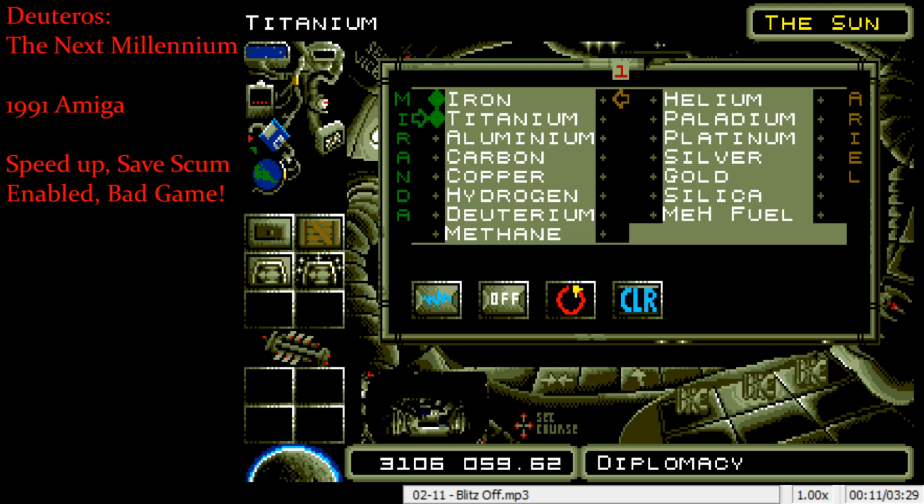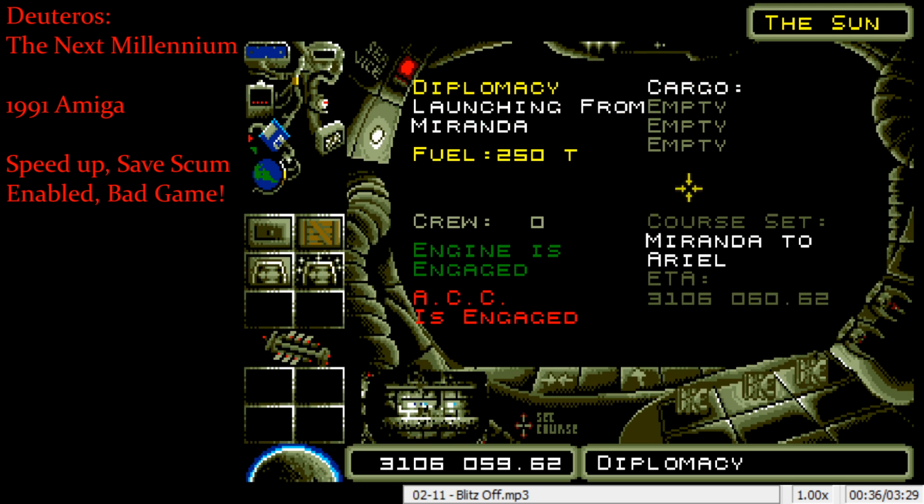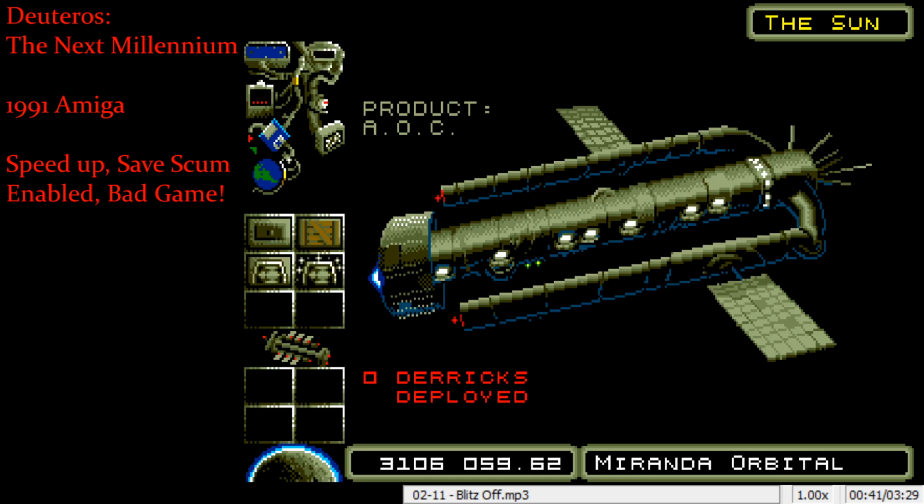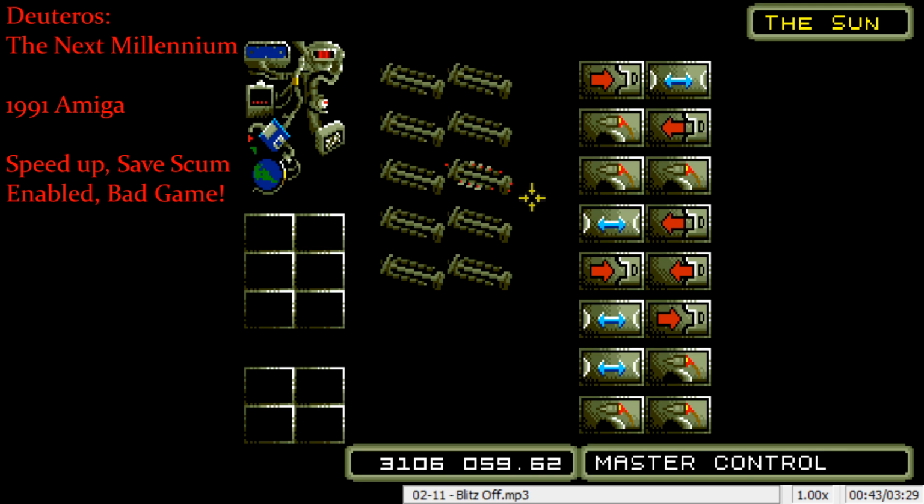Alright, you're just going to equalize most things for now. We'll leave the gases out of it, because we don't really need to move the gases around at this moment. Hydrogen, deuterium, methane, and helium. But there we go. And let's start at the top. And go. So it's not going to pick anything up from Miranda. It's going to pick up things from Ariel right now. And Miranda's going to be mostly done. It's fine.